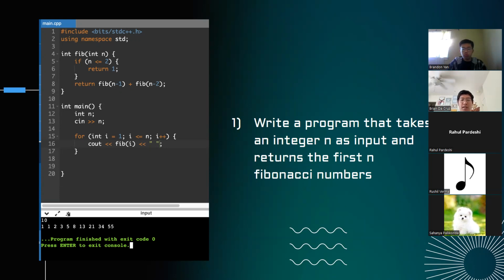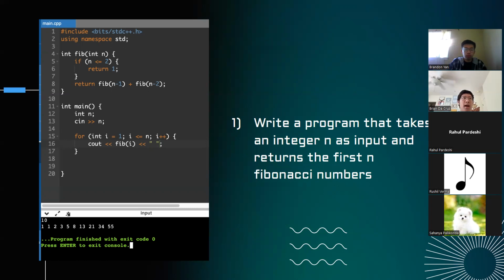So if we want to actually calculate the nth Fibonacci number, basically all we have to do is make a function up here starting on line 4. Each Fibonacci number is an integer, which is what we want to return. So that's the return type that we're writing. So we write integer fib of integer n. Integer n is the parameter that we're going to take. That's the nth Fibonacci number that we want to print.